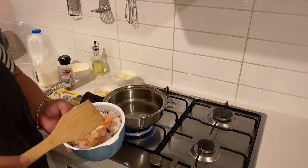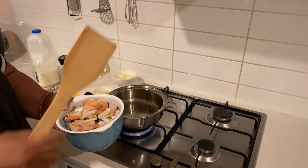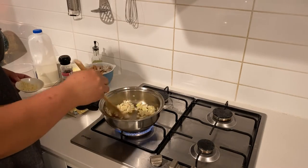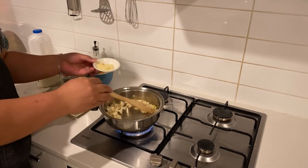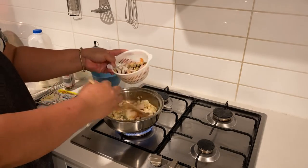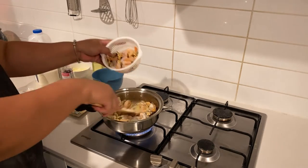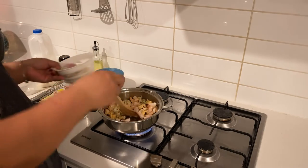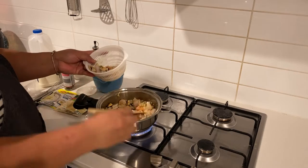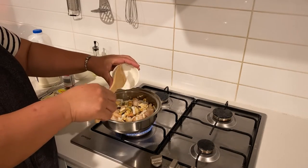Seafood mix thoroughly. I've taken those things out of the mussels and I've thoroughly washed everything. I'm going to start by frying our onions. And then add our garlic. We will add our seafood. Maybe add more. Yum. That's good. So we'll let it cook. Minutes.